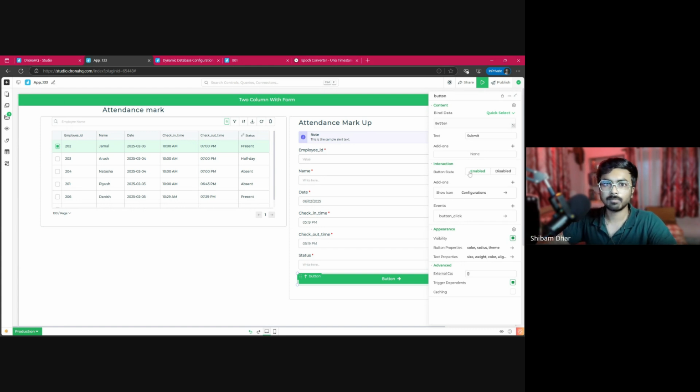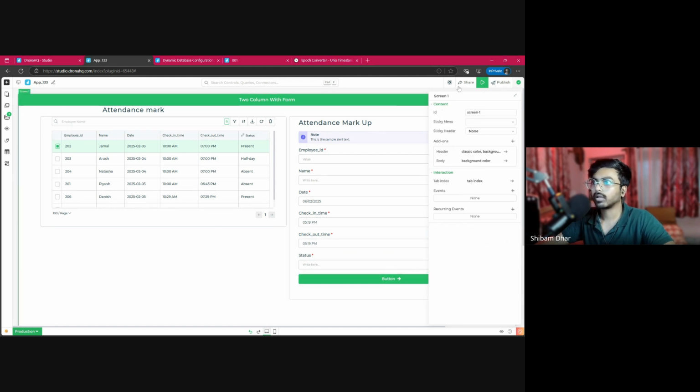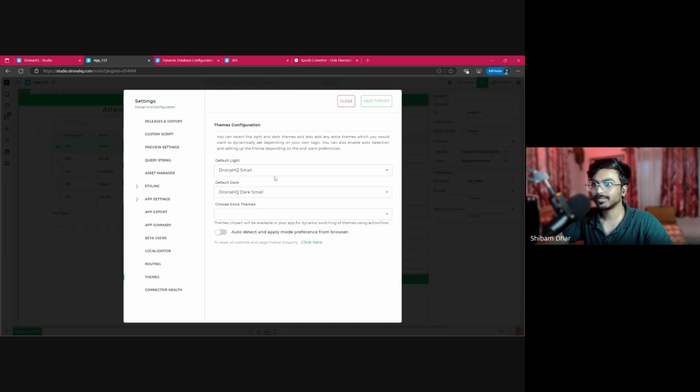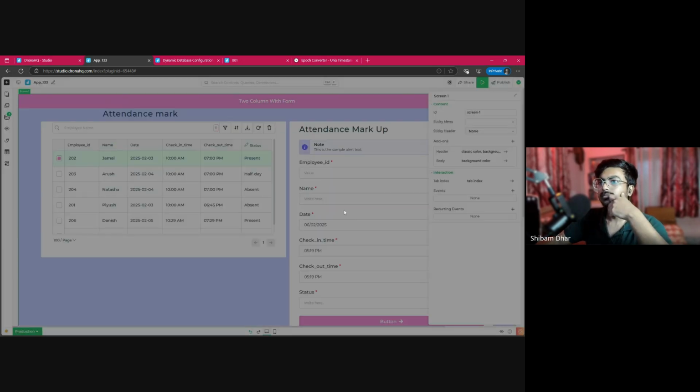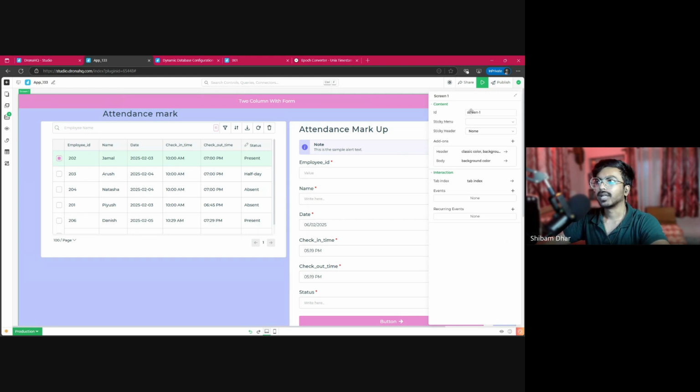Now, one part is of course you can select from the radius, size, weight, and each and everything. But apart from that, what I personally do to make things much easier: just see, in the settings I have these themes. Go here.